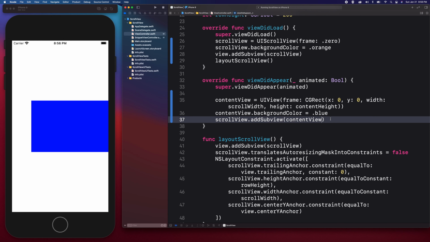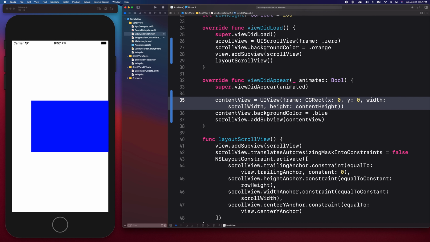The reason I wouldn't be able to scroll it is because, of course, the scroll view doesn't know the content size. The scroll view needs to have the size of the content so that it knows how much space or how much offset it has to scroll the content. If the height or width is the same, then we wouldn't be able to scroll the content. There's no room for it to scroll.